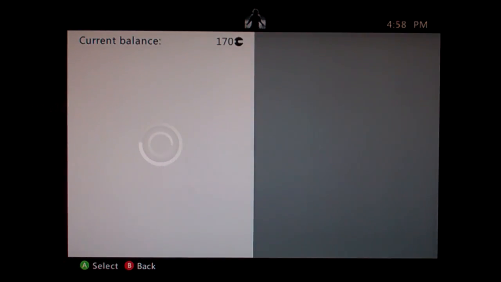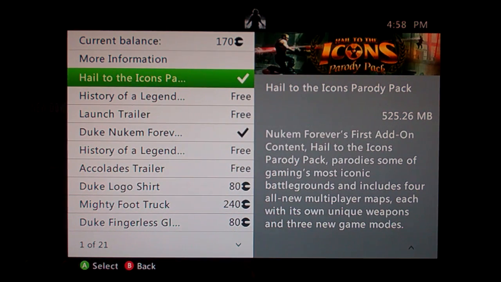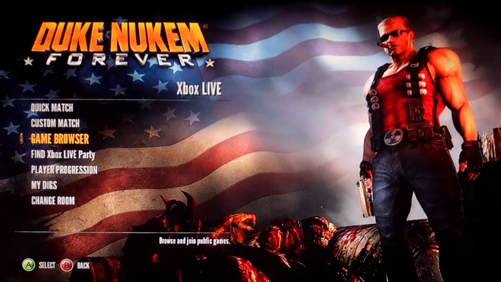I already downloaded it. Just going to show what it says, because they have a little description and I want to read it to you guys. Should have done this before, but I didn't want to open a video with, alright, here we go. Cocked and Reloaded, get it. Duke Nukem Forever's first add-on content, Hail to the Icons Parody Pack, parodies some of gaming's most iconic battlegrounds and includes four all-new multiplayer maps, each with its own unique weapons and three new game modes. Okay, I wish they actually explained which ones were which, but four new multiplayer maps and three new game modes. It's all about Xbox Live, and we're going to do it.